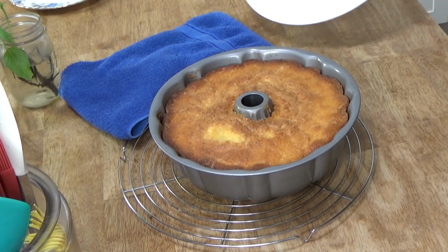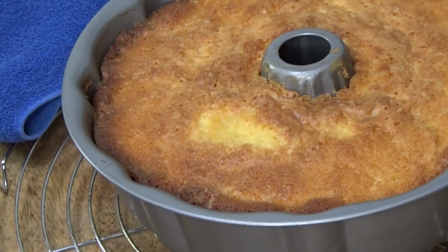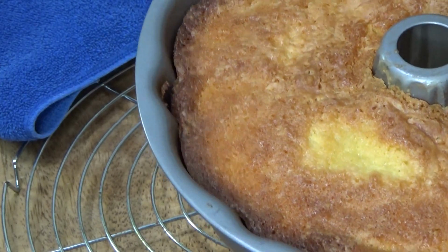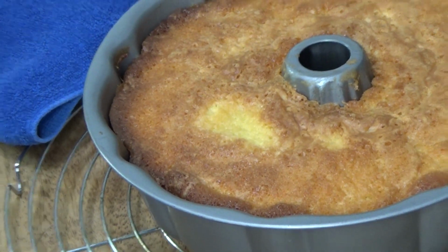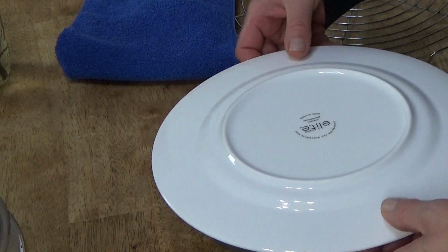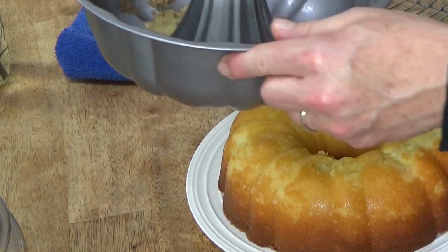All right, the cake has cooled for about 10 minutes and that's probably not long enough, but I'm going to invert it anyway. And I wanted to show you one other thing. Besides the toothpick test, if you see that the sides of the cake have pulled away from the pan, like over here, then you'll know the cake is done. All right, let's unmold this bad boy. Just put a plate over the Bundt pan and then invert. Voila! Oh, it is gorgeous.